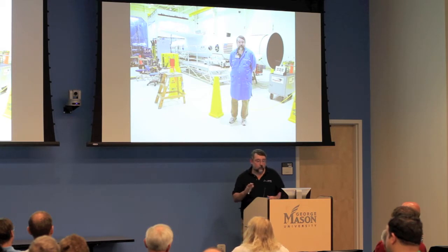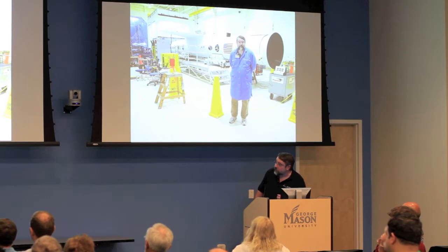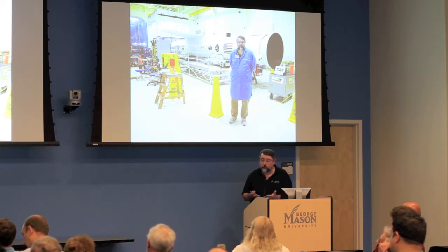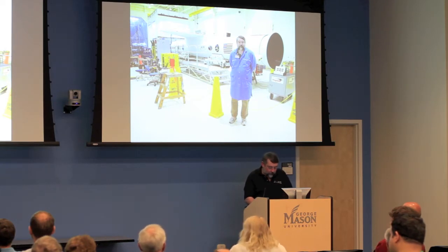I spent a lot of time running a mini copy of the Mission Operations Center — a little computer that I used to turn the spacecraft and observatory on, test it, configure it, and get it ready for launch. There were other consoles used to control the Pegasus rocket itself.